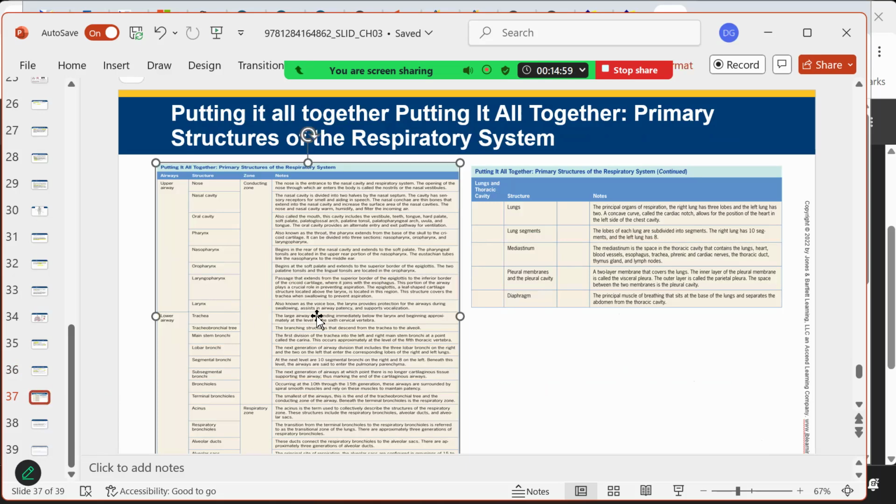Unfortunately, little is the correct term because look how small the printing is. What I'm going to do is get you a bigger version of this that we can all actually read, and I'm going to put it in the course because it tracks the whole respiratory system all the way down through the lungs. And it is a useful little chart once we get it large enough for you to actually read.